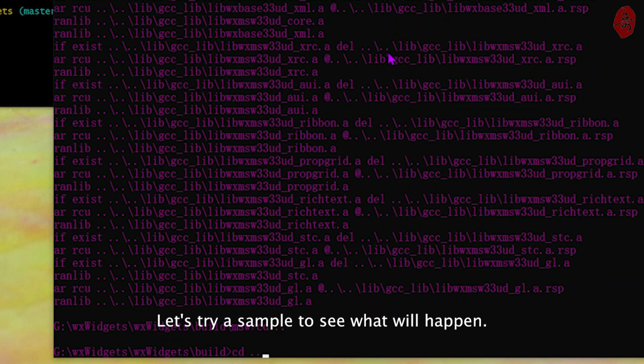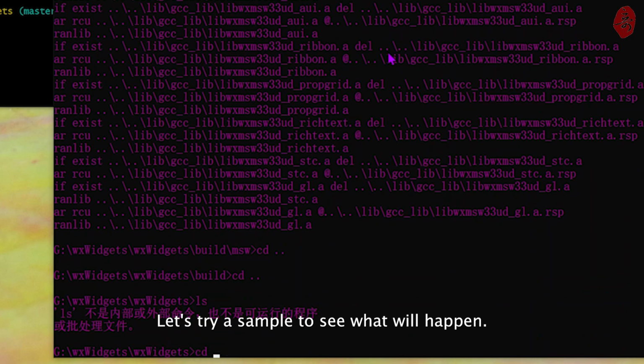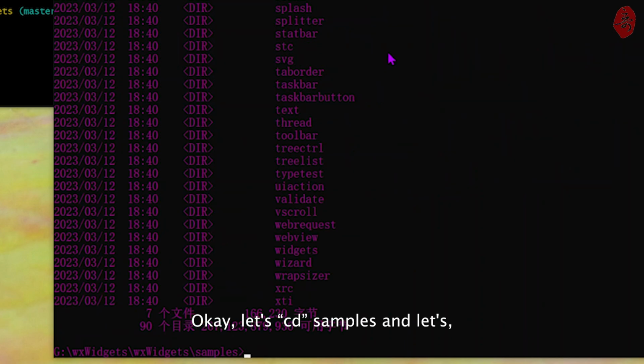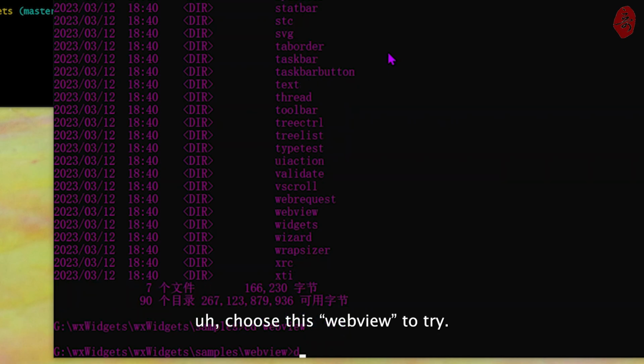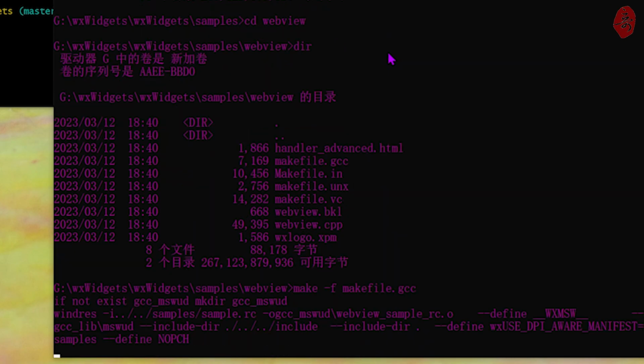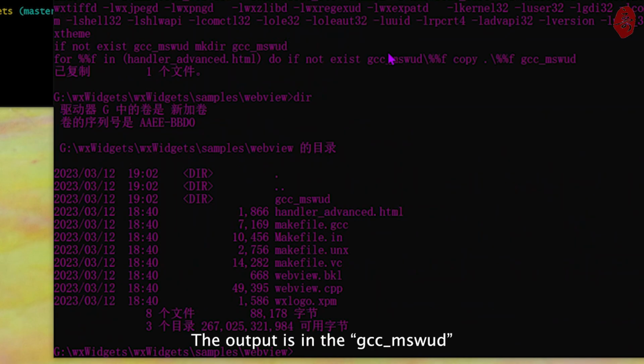Let's try a sample to see what will happen. Okay, let's see these samples and let's choose this webview to try. Okay, the same command make -f makefile.gcc. Okay, the output is in the gcc_mswd folder.